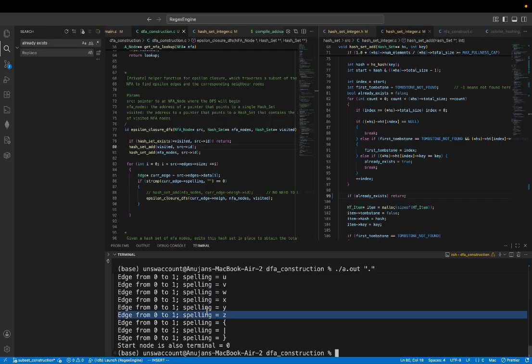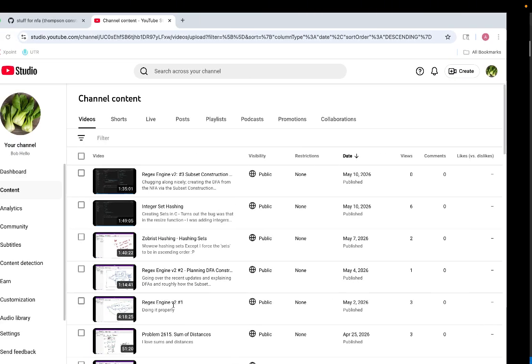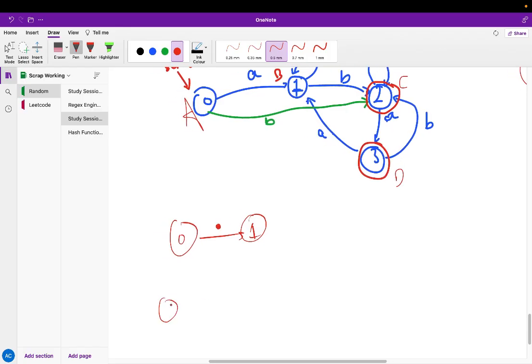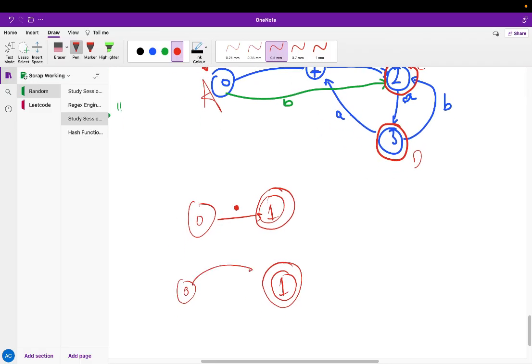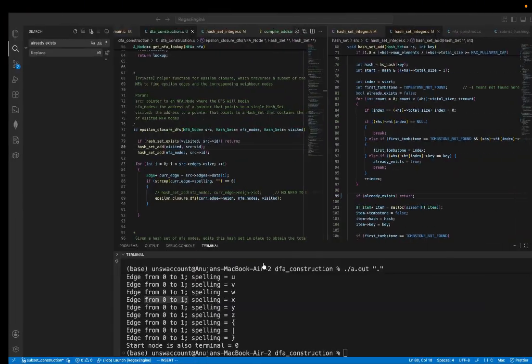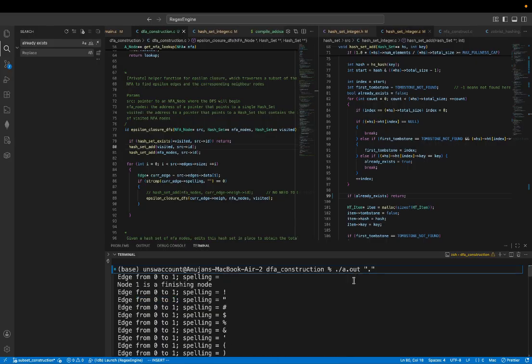All those edges get made between, in this case, 0 to 1, because the NFA, is this connected? Yeah, the NFA would look like this, and the DFA looks very similar, except it has to be like 1, 2, 3, 4, 5, 6, 7, 8, 9, 10, and each of these are labeled with a unique symbol. So, you know, I'm not sure if that's the best way to do things, but it is a way.